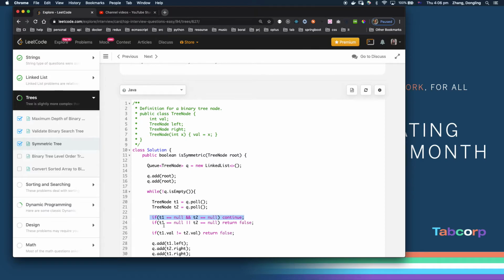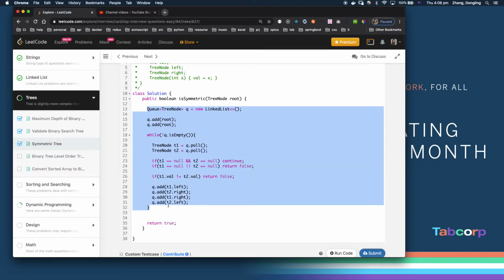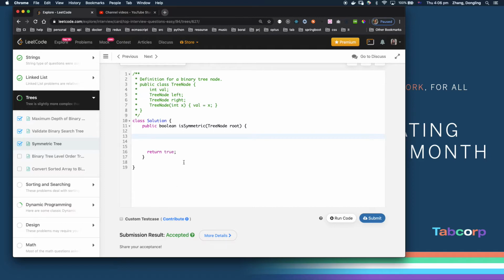The best scenario is that the recursive function calls itself.